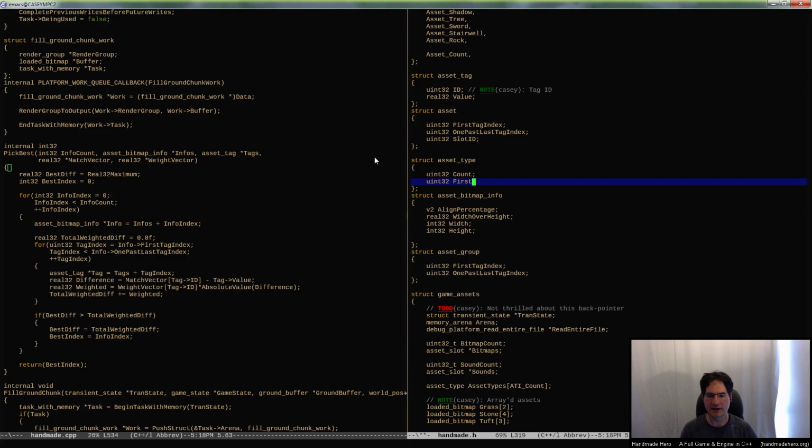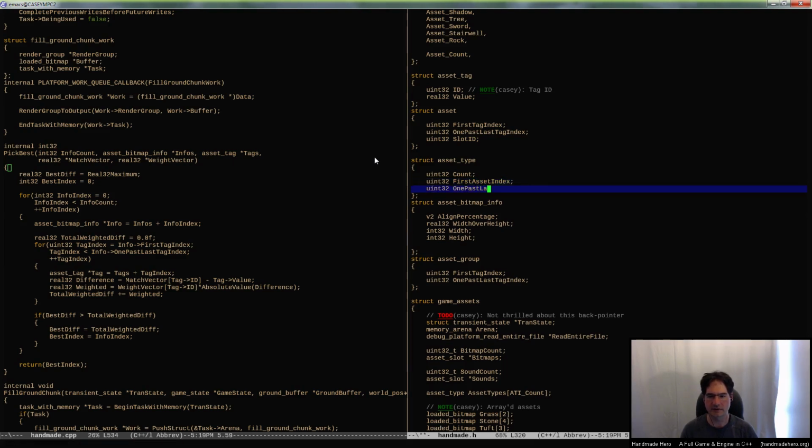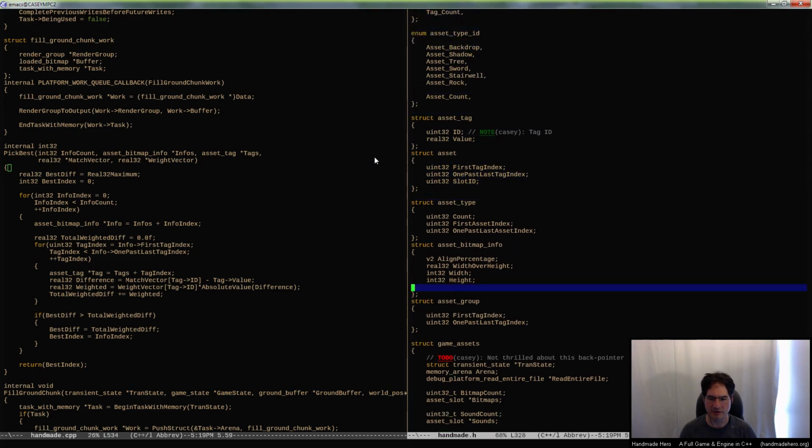So we'd have something like first asset index and one past last asset index. And this would basically be something that, if we wanted to, we could load directly off of disk. Because these could all be something that we could save directly to disk. And barring endianness conversion, we could actually just load it flat and use it directly, right? So we could do one big flat load and have one giant set of asset information things here, and that would pretty much do it.